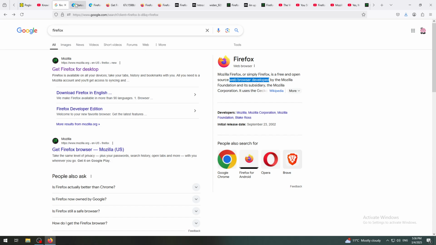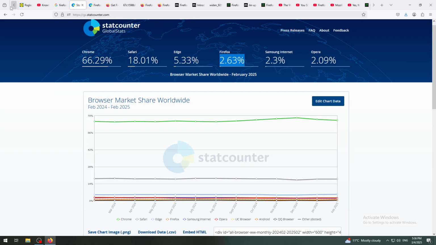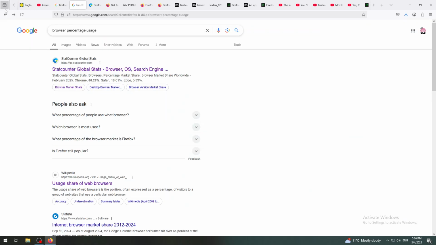So we have learned what the web browser is, and as you can see, other than Firefox, we also have Google Chrome, Opera, and Brave. Opera is interesting. It's the company behind the Game Maker engine. They bought the Game Maker engine recently, not so recently, but in terms of a couple of years.